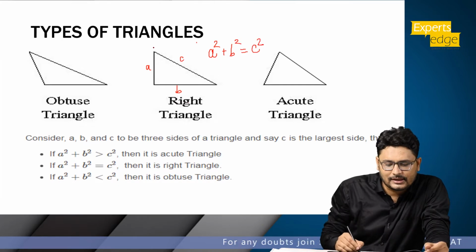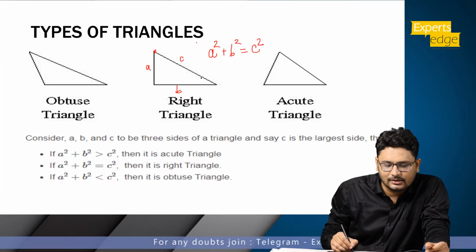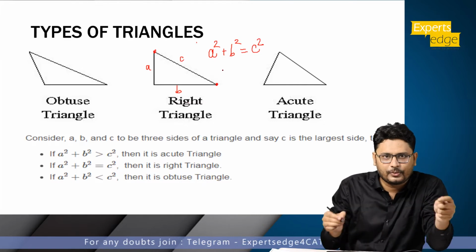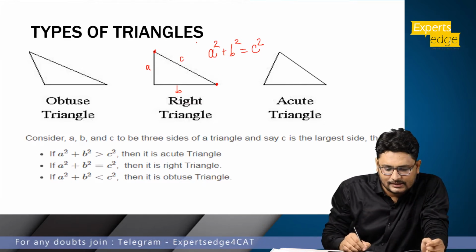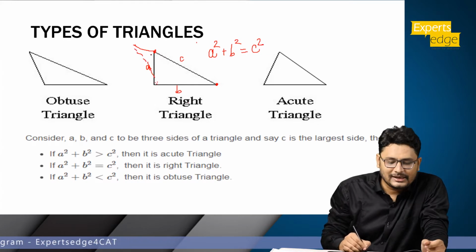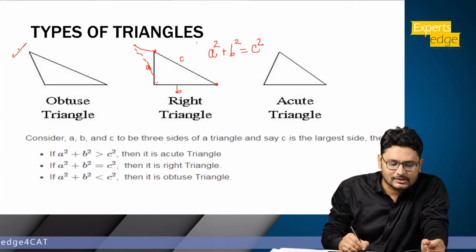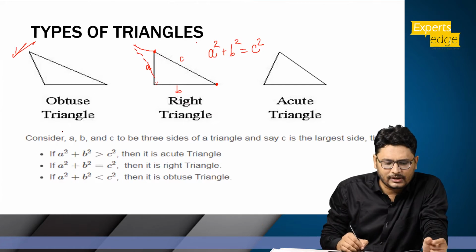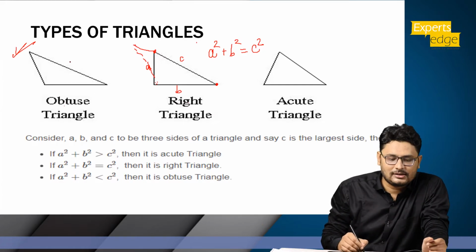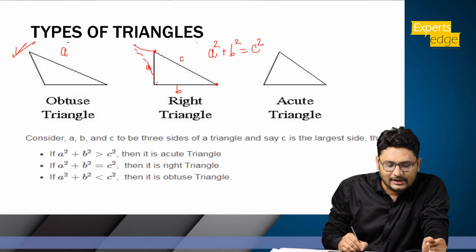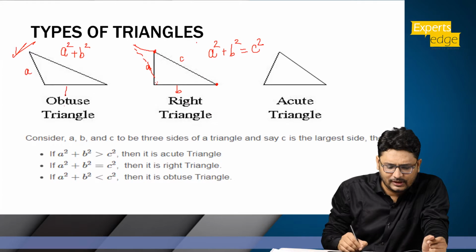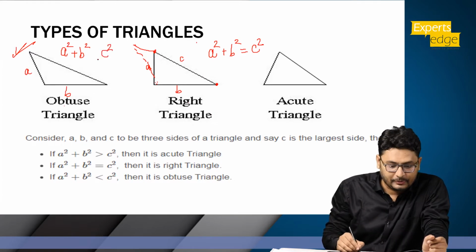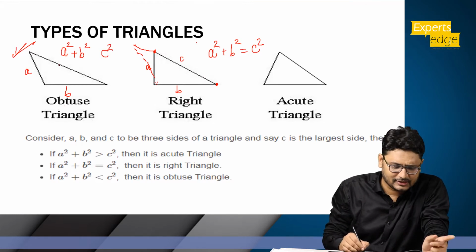Now, if I extend this Pythagoras, just imagine this is a rope, right? And let's say if I increase this, something like this. So the triangle will be something like this. When you increase the hypotenuse, you will get this triangle. That triangle we know as obtuse angle triangle. So what will happen in that case? My A square plus B square, that is the two smallest sides, this is A and this is B, and this is C square. So for obtuse, this hypotenuse is bigger, right?